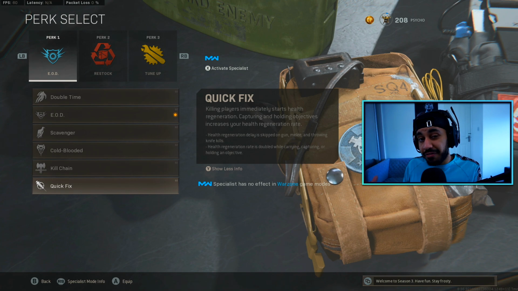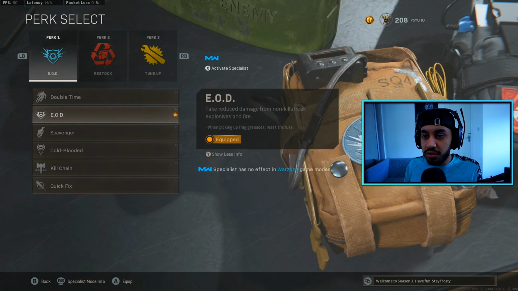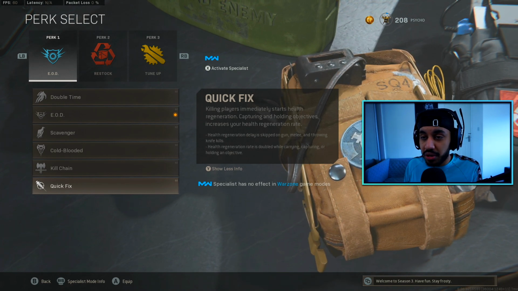I do think Quick Fix is a little bit underrated inside this game, but if we're looking at the best 3 perks in the Perk 1 slot, we're looking at Double Time, EOD, and Quick Fix in my opinion, and these are probably the most popular ones as well.